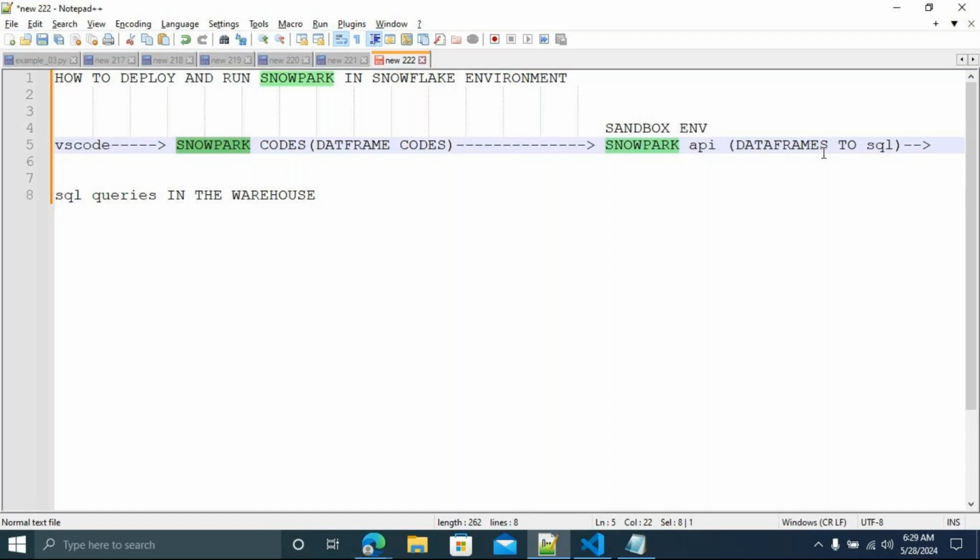We want to deploy in those environments by creating stored procedures in that warehouse environment. It's a production sandbox environment.